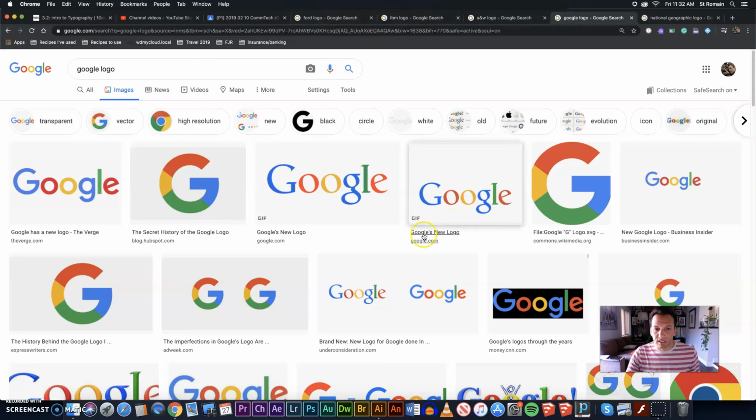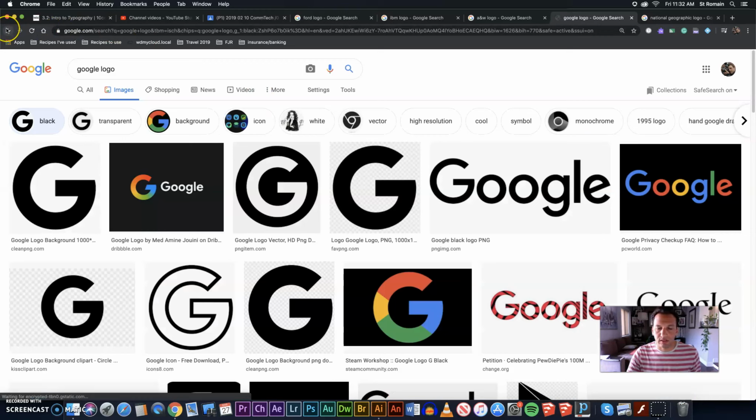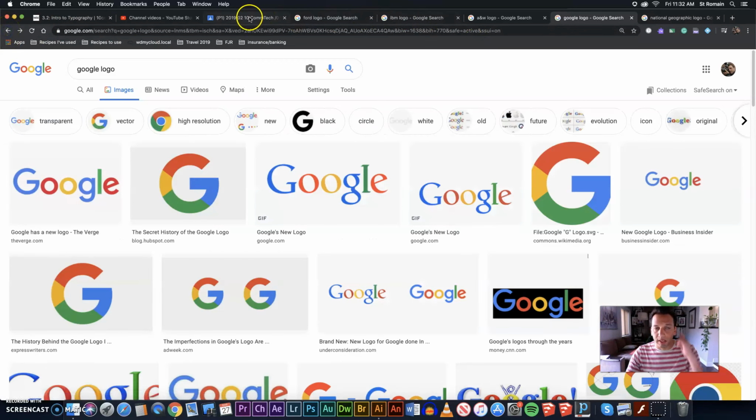Now, notice that color is an important part of the branding and the typography. This wouldn't look the same if it were just in black. In fact, it looks fairly plain in black. So just keep that in mind. Anyways, the focus here is not color. The focus is typography. Just keep color in mind.